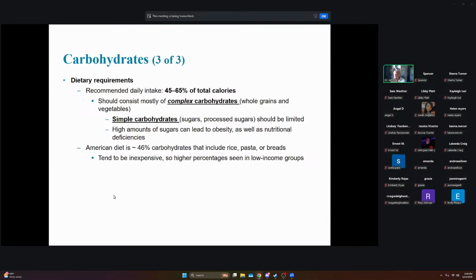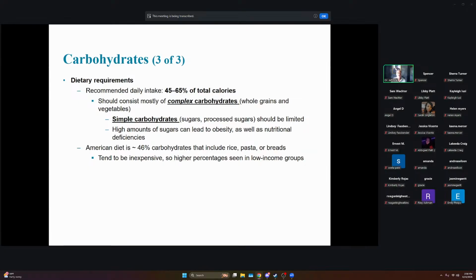All right, from a dietary perspective, how many carbs should we take in on a daily basis? This fluctuates, as all of them do, okay? Again, if you're a 95-year-old man who is retired and sits and watches the news all day, and your metabolism is extremely slow because you're older and not very active anymore for any variety of reasons, your recommended intake of carbohydrates is going to look very different than a 20-year-old Carolina Gamecock basketball player, right?